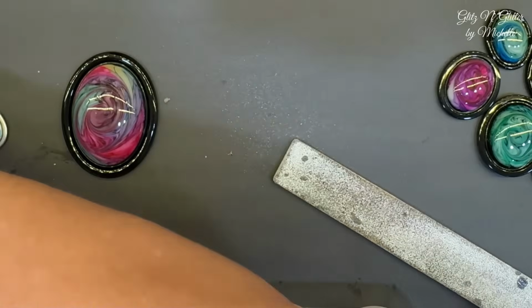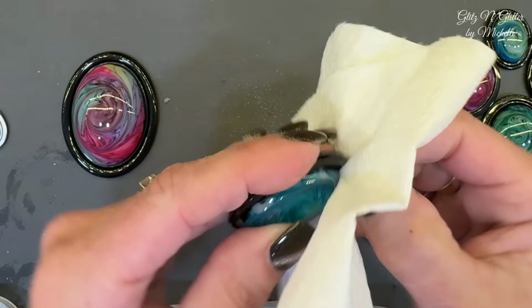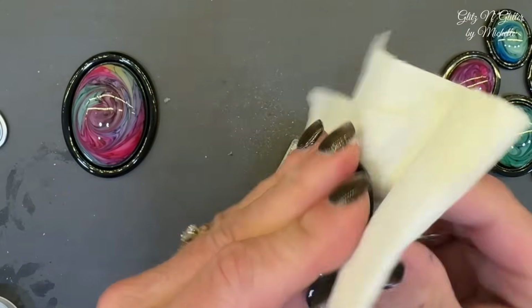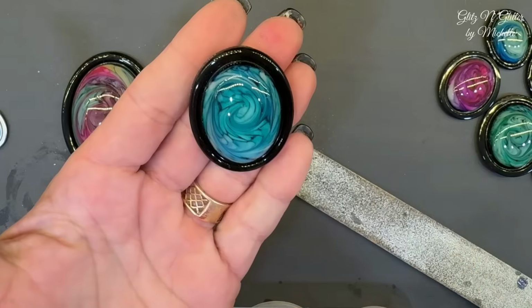Oh my gosh, I love these. I'm so excited for this technique. I wonder if we could do this on a coaster. Maybe me and Don should have a coaster challenge.